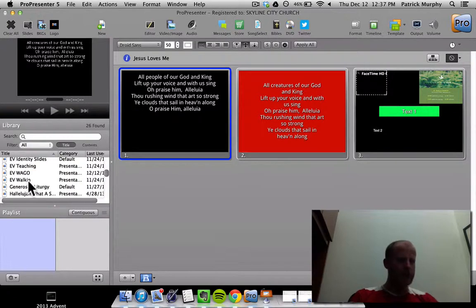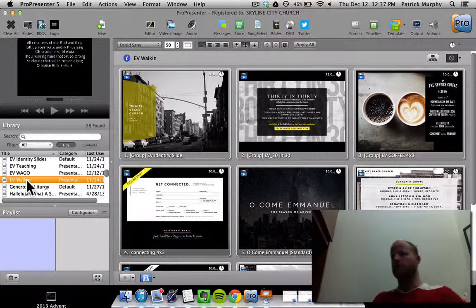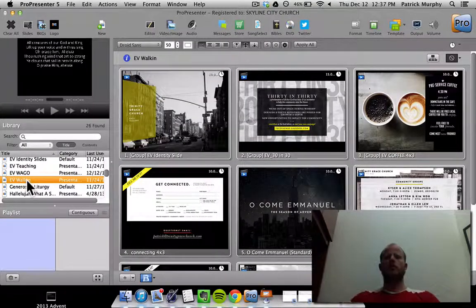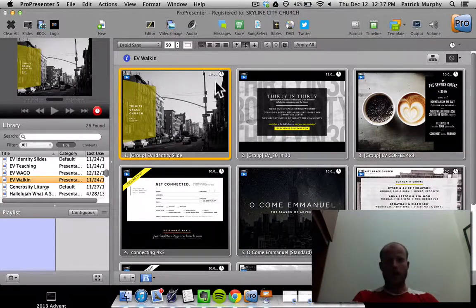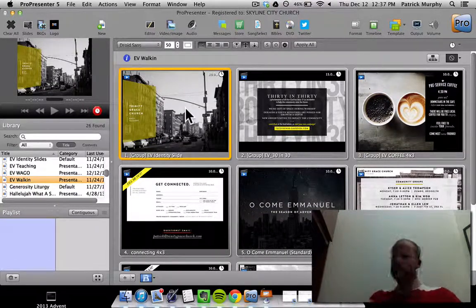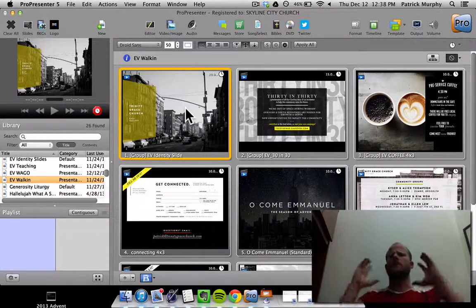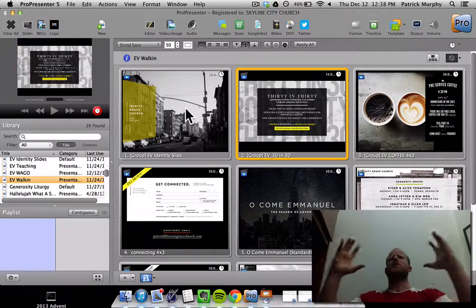There's one thing I do. I not only have announcements, but when people are coming into church, I have walk-in slides that if I click on one, you'll notice this little clock in the top of it. Now these are basically all my announcement slides. So as people are walking in, they're seeing our announcements scroll through. So we want to hit people as they walk in. We want them to see what's going on. We want to start communicating with them from that slide.